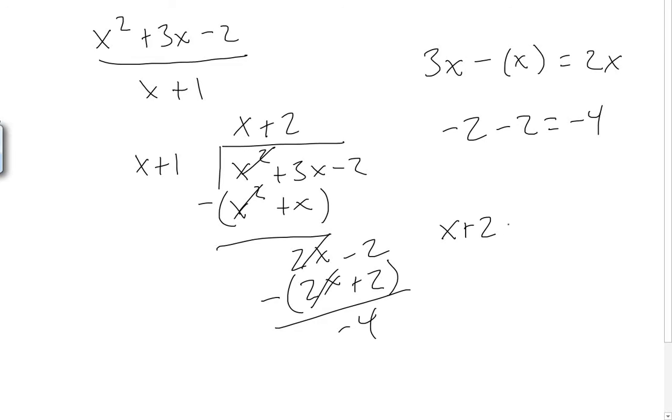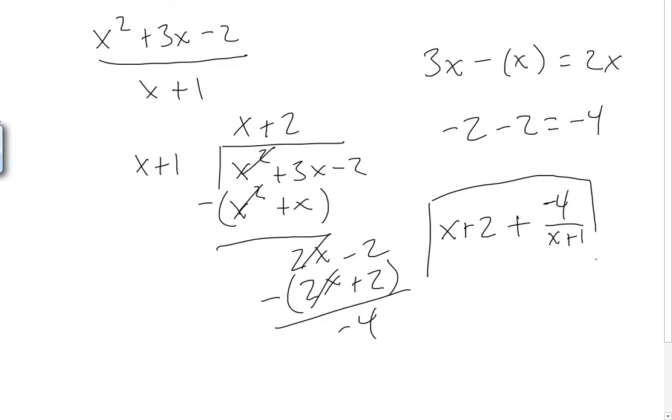And then since I have a negative 4, there's two ways that I could write it. I could write it as minus 4 over x plus 1, because if the negative's out in front, it belongs to the numerator. Or if you prefer, you could always write addition as the operation between them, and then just put whatever the remainder is in the numerator. So those are two different ways to write it.